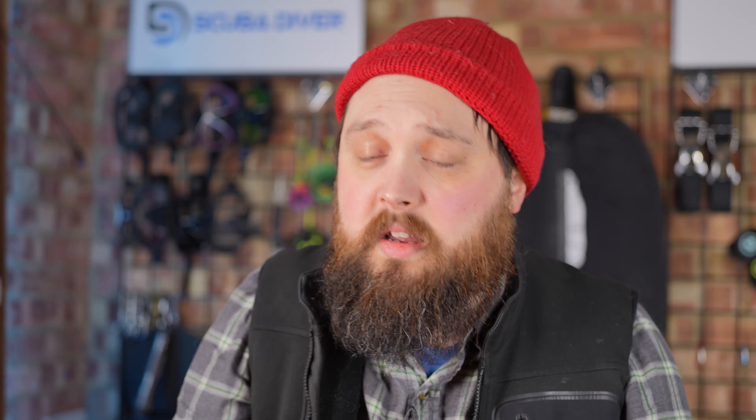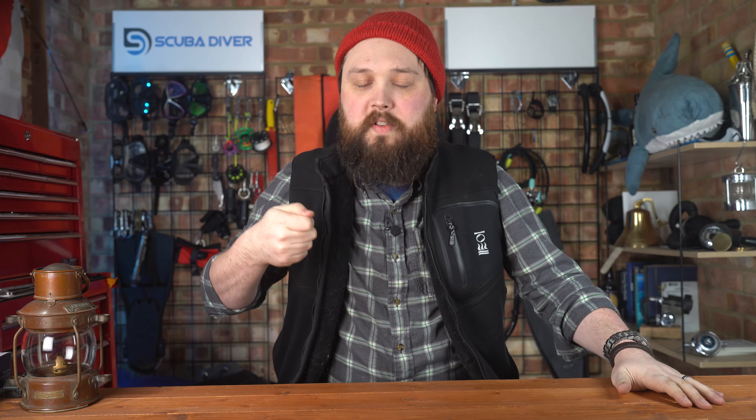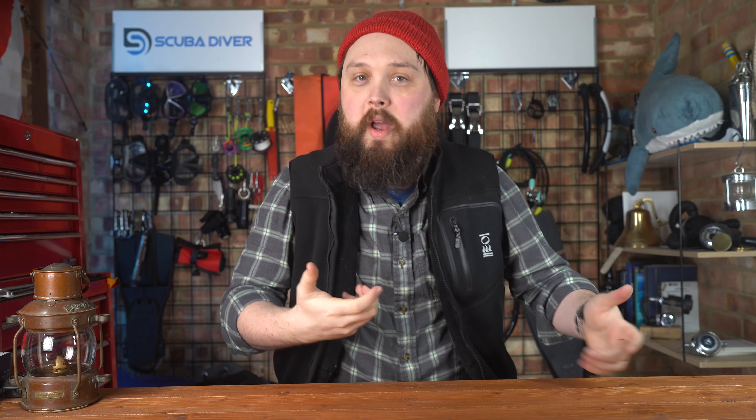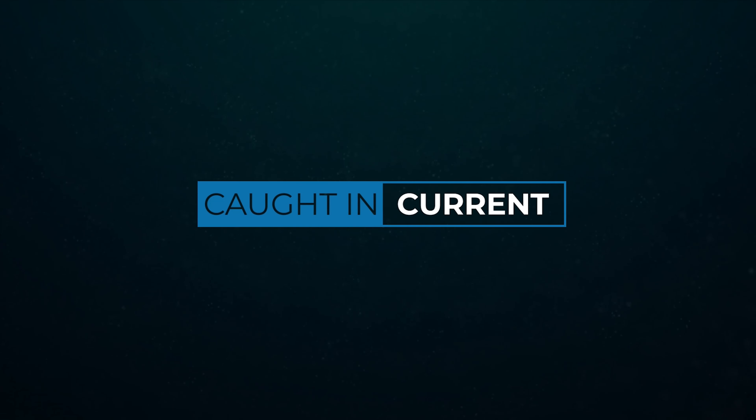Boats are good to watch as well. When they're moored up with a single line, normally from the bow, they tend to point in which direction the current is coming from. And how tight those ropes are indicates how strong the current is. If there's no current, then the rope's going to be fairly slack, whereas if it's really taut, then there's probably a lot of current dragging that boat away from its mooring point.